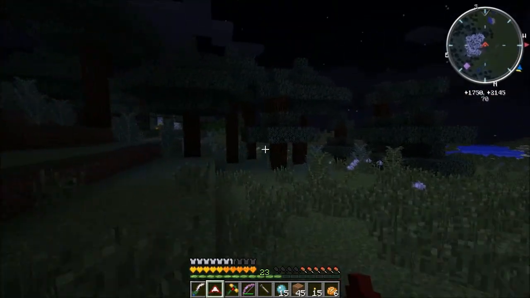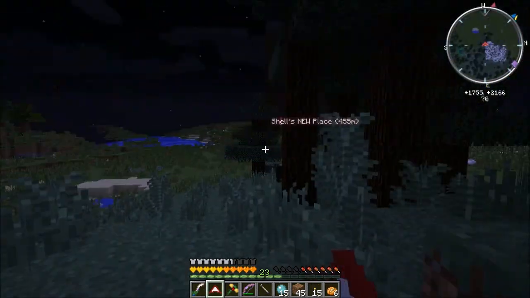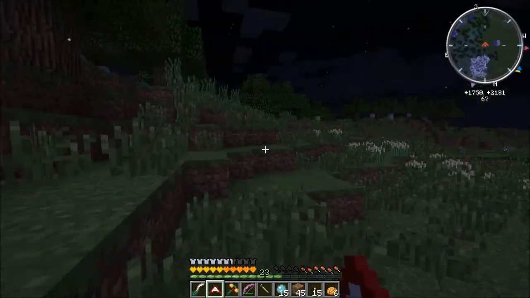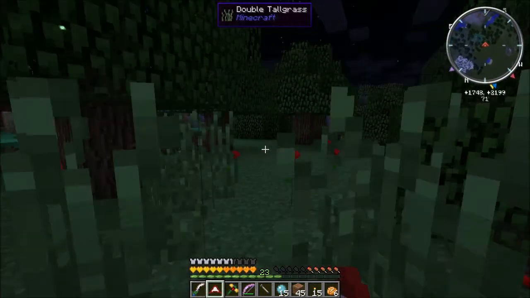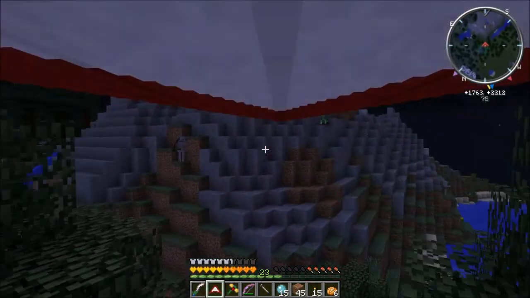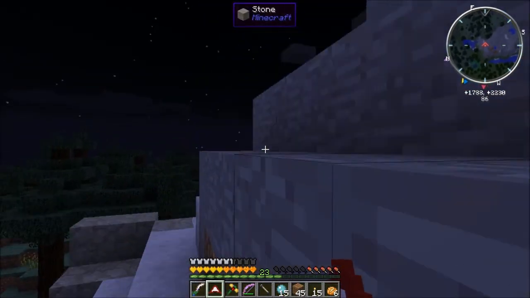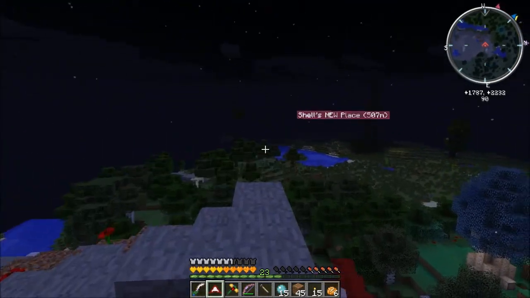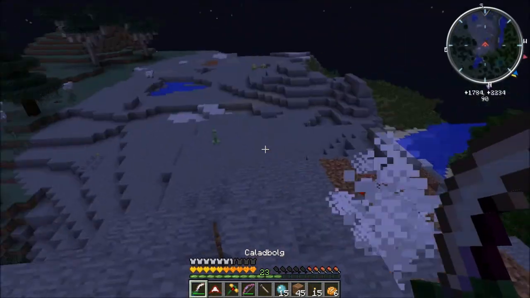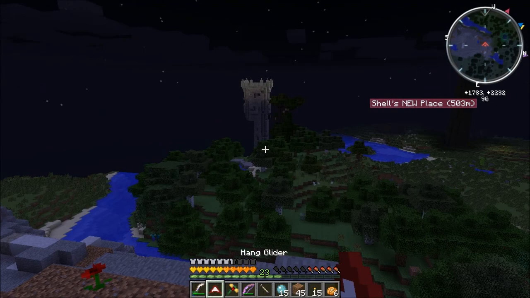But anyways, over here is that tall dungeon that I mentioned in one of the previous episodes. If I can find it, it should be right over here somewhere. We'll get up on top of the mountain. I'm sure I can see it better up here. When we went dungeon crawling, I had mentioned a tall dungeon that generated strangely. And it's... Oh, there it is right there.